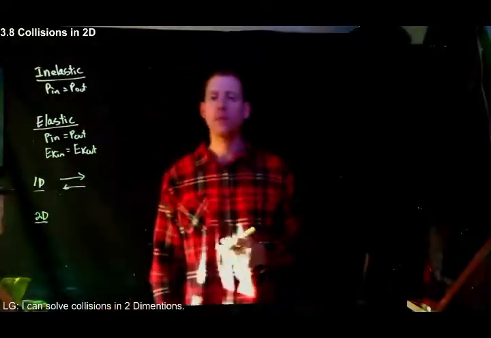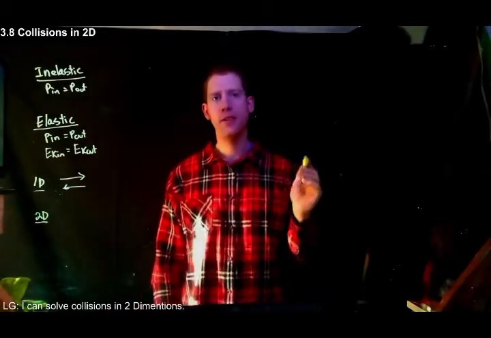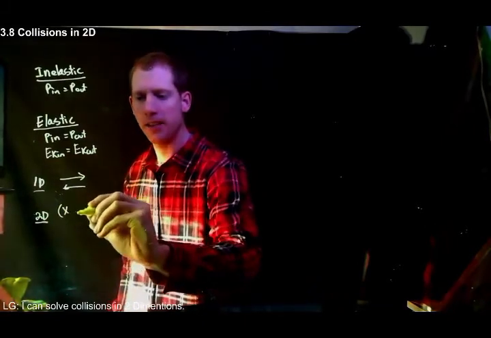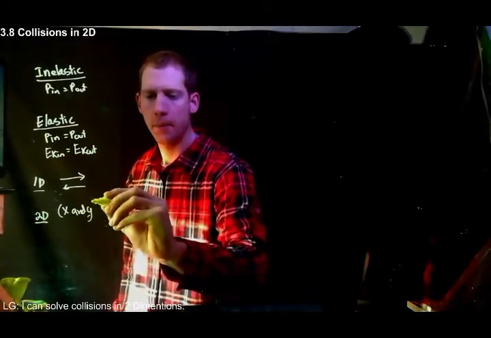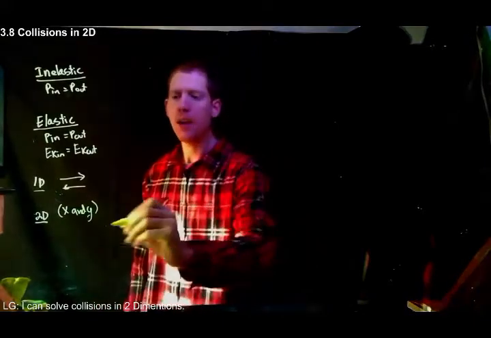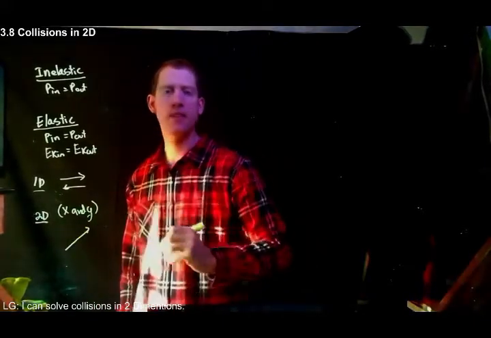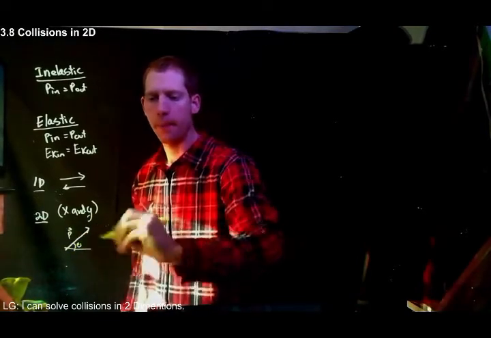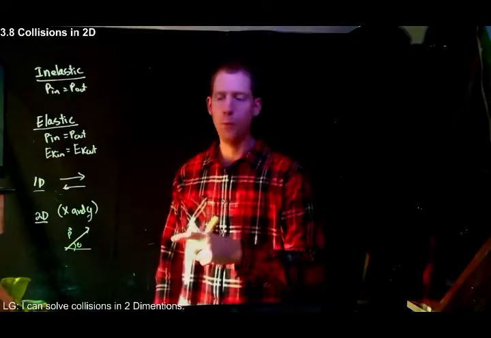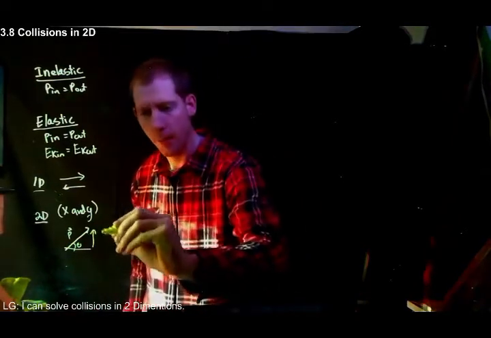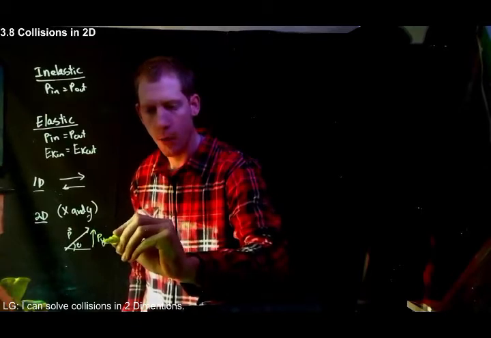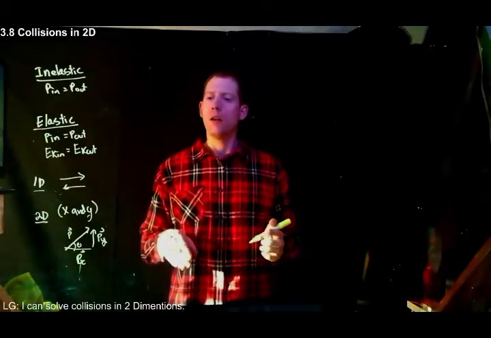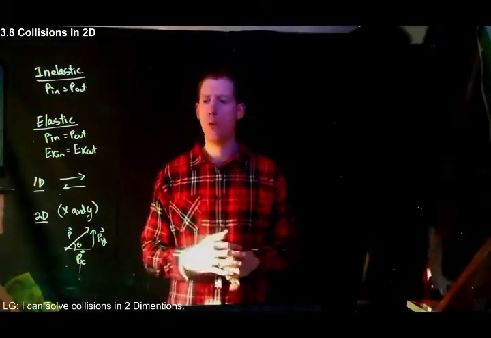Well, in two dimensions, we have to think about directions. We have to think about the X and Y components. Because momentum is a vector, it can have some sort of angle. So if I know the resultant momentum, I would have to find momentum in the Y direction. So you can split momentum into components.